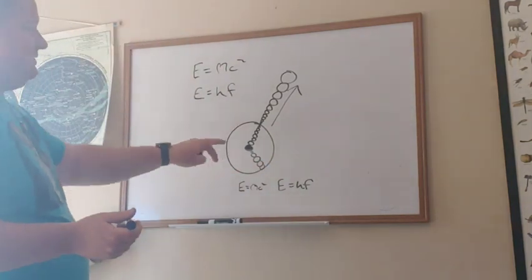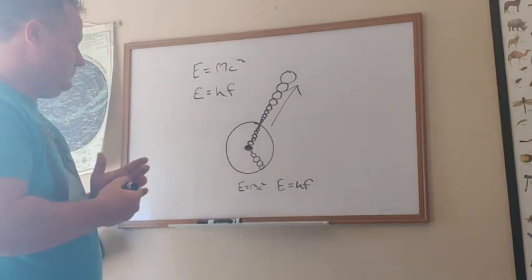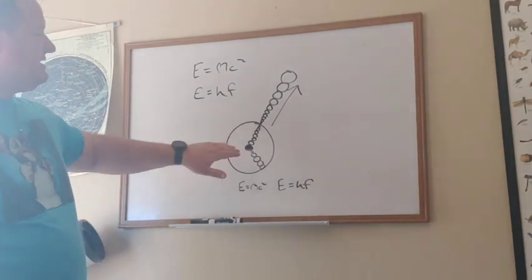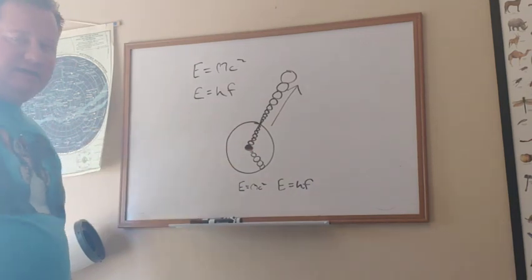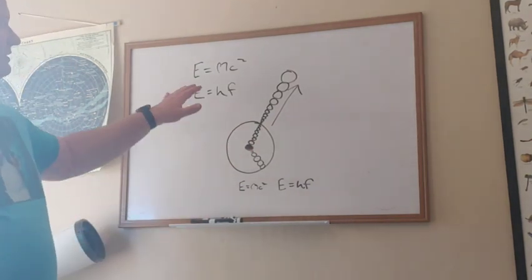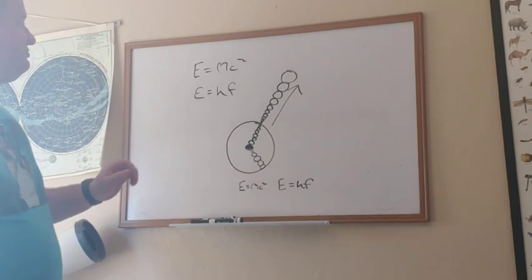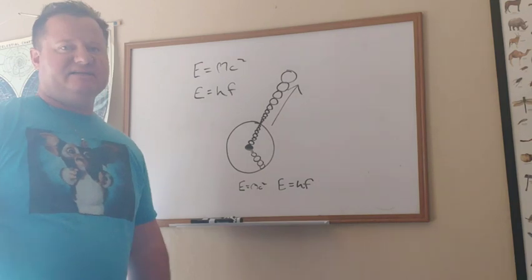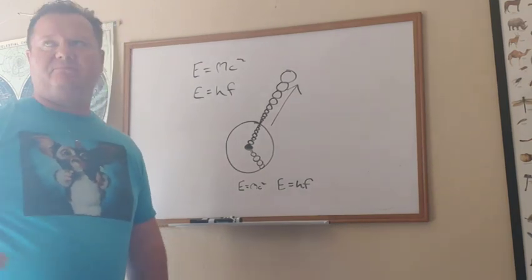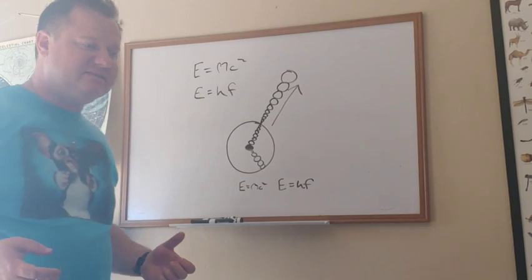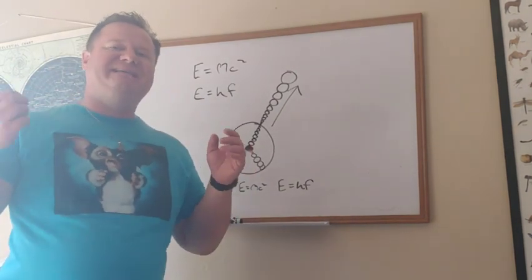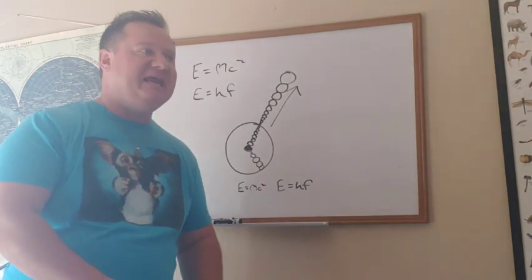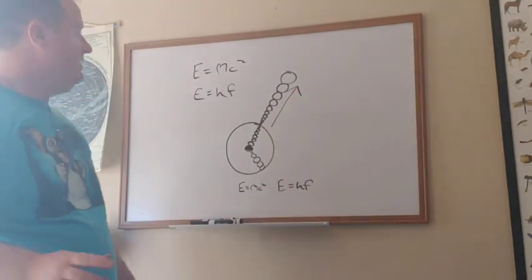Okay? So they're getting infinitely larger. And this is basically where they meet up. All quantum theory is Planck's constant times frequency. Planck's constant is just an arbitrary number that he kind of pulled out of nowhere, okay? Because in reality, existence is infinite, okay? It's getting infinitely smaller and infinitely larger, okay?